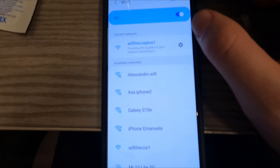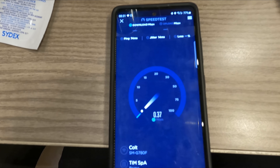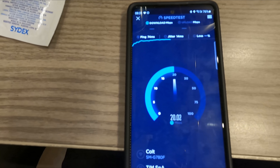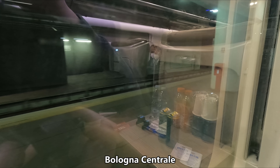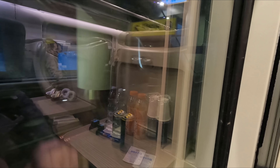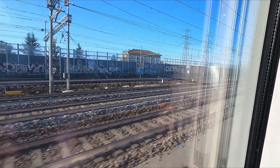This train is also kitted out with complimentary wi-fi throughout. For train wi-fi, the download speeds are very good indeed. The wi-fi can also be used to access the onboard entertainment portal. Just over an hour out of Milan, we arrive at our only intermediate stop of Bologna Centrale. The city is known amongst other things for its abundance of porticoes, which are sort of like porches with walkways - covering over 38km or 24 miles, which is more than anywhere else in the world. Shortly after Bologna, we resurface back out into the sun.